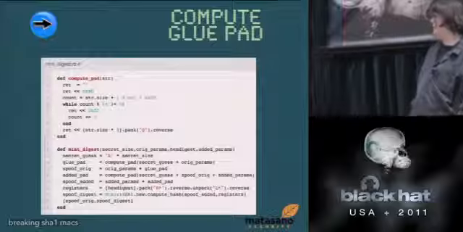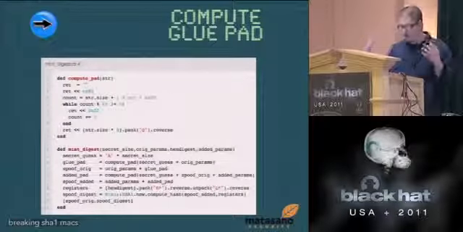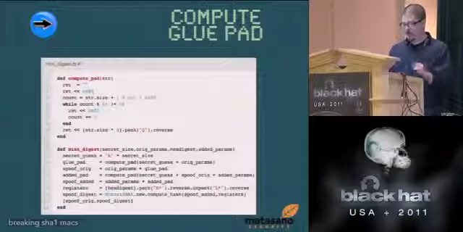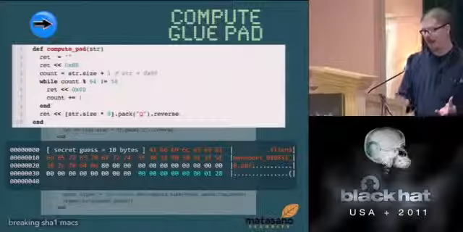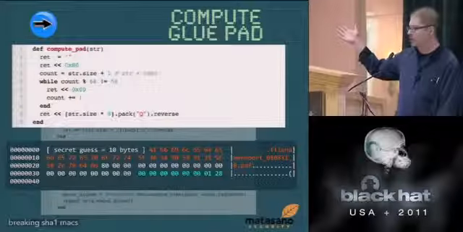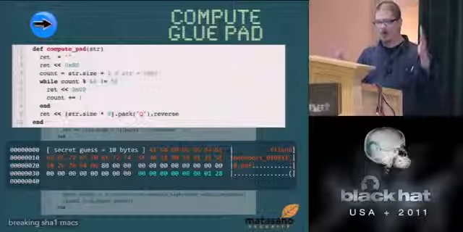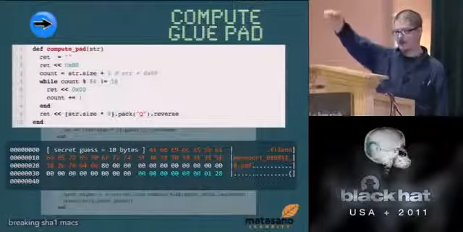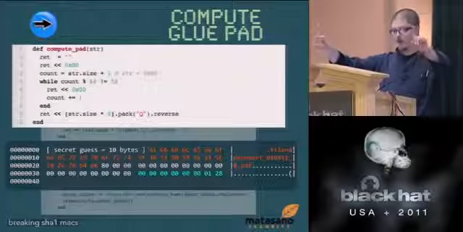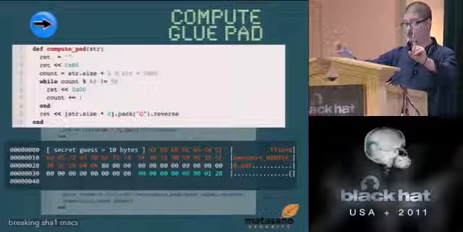So in other words, we can't just add data to the URL, right? We need to create padding in order to extend padded arguments in order to be able to create new URLs. So in order to do that, we need to actually be able to compute the padding, right? So we write a simple function called compute_pad. SHA-1 padding is literally appending byte 128, then a whole bunch of nulls, and then a 64-bit integer that is the string's length, right?